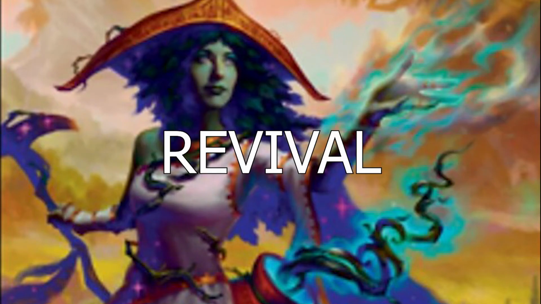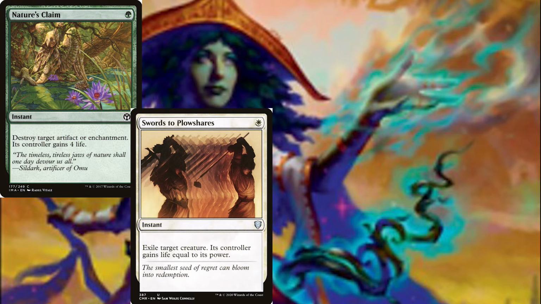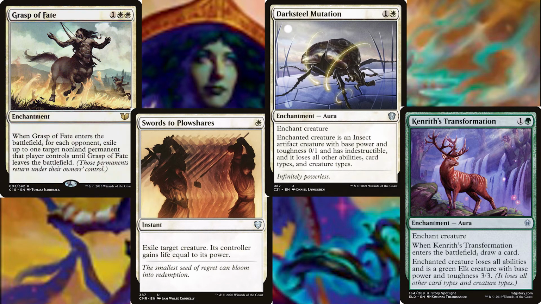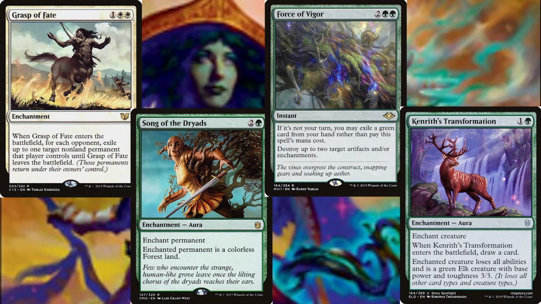And then next, we've got our removal. So the removal I play is Nature's Claim, Swords to Plowshares, Darksteel Mutation, Kenrith's Transformation, Grasp of Fate, Song of the Dryads, and Force of Vigor. You see all the enchantments I'm getting in there, all the synergy with my deck and my commander.